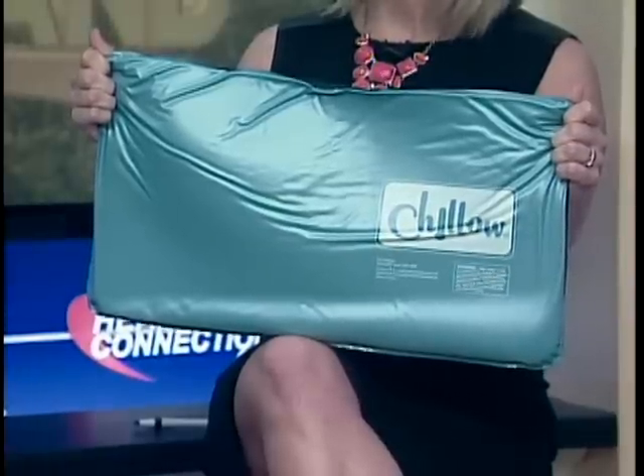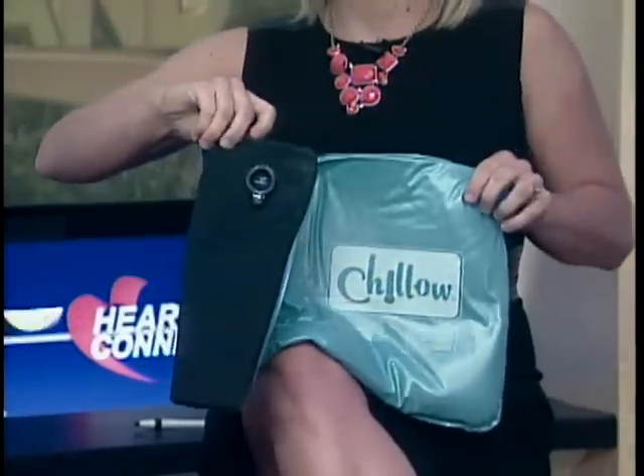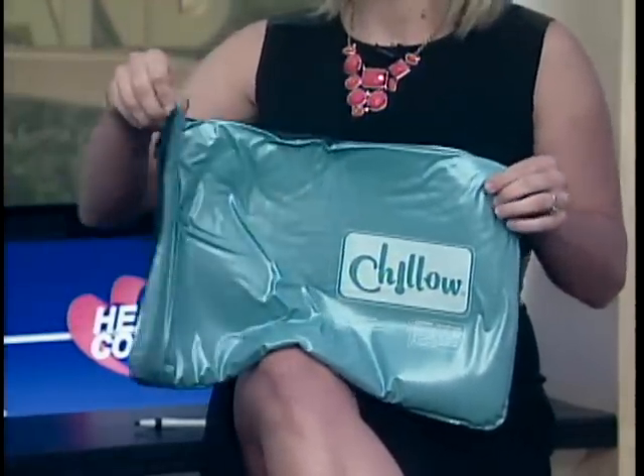Four hours? Yes. So you fill it up — there's a little nozzle in the back where you take off the valve, and you fill it up with seven to eight cups of water. There's a little sponge that collects it, and then you let it sit for four hours. I made the mistake of starting it right around my bedtime, around 4:30, 5 o'clock, so I did not get to sleep on it the entire night. But I do have video of me putting everything together and putting the water in.